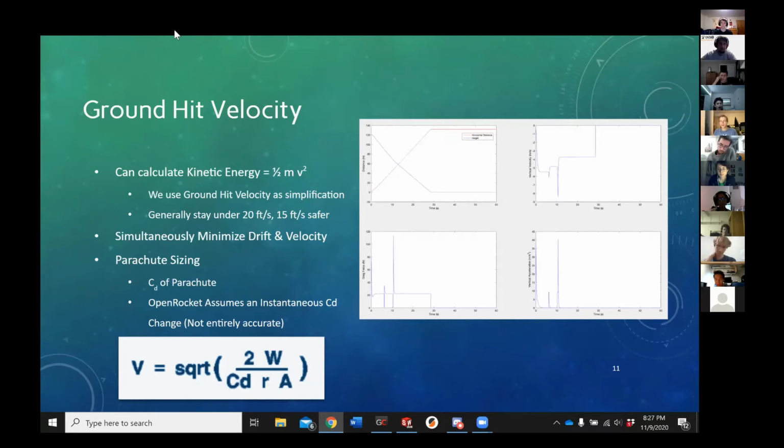Now, you might think you should just make the descent speed as low as you can go. But the problem is that the lower you make it, the longer it takes for the rocket to get down to the ground. During that time, it will be moving horizontally with the velocity of the air around it, because it just moves with the air.